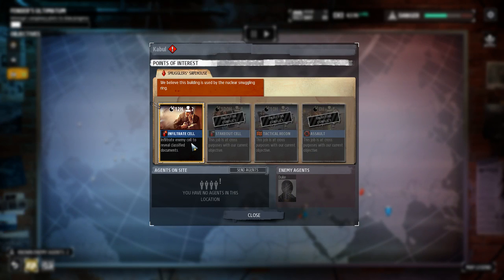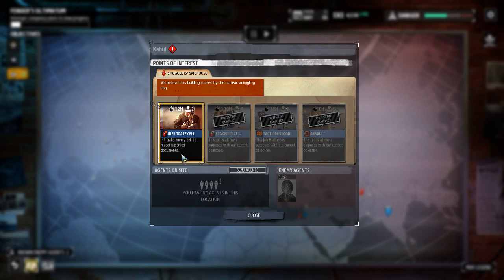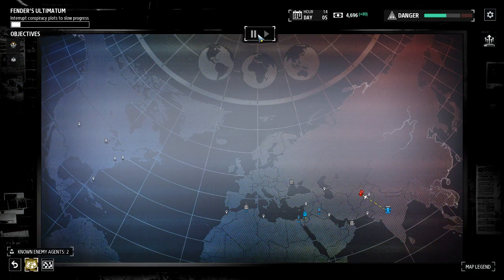So we progress with the story requirements and we are sent all around the world to do things. We can infiltrate the cell. Apparently this is a tutorial version of it, to reveal classified documents. So we're gonna send Nail Bomb and Hightail, and they're gonna spend some time right there.